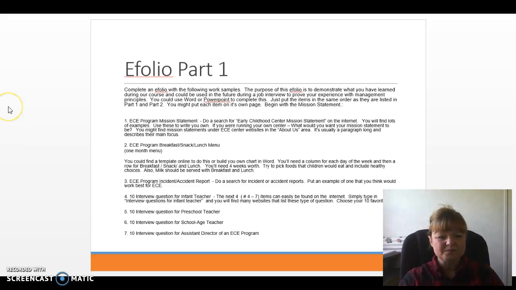So what I wanted to do was go through the basic parts of the eFolio just one more time because it is so important. If you look at our course syllabus for ECE 107, you'll notice that the eFolio and the quizzes account for 45% of your grade. So that means you need to do well on the quizzes and you need to turn in that eFolio in order to pass the class. Sometimes our final projects are maybe 100 points or 200 points, but in this instance, your quizzes and your eFolio are 45% of your grade. So, very important that you get it done, you get it turned in, and you do a good job on it. So, let's just refresh real quick over the eFolio.